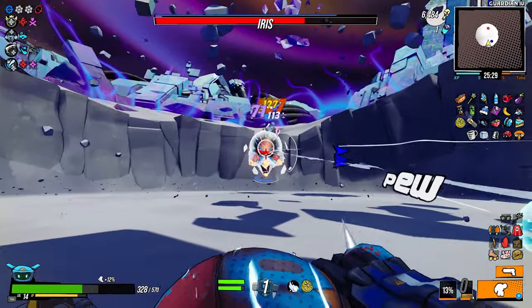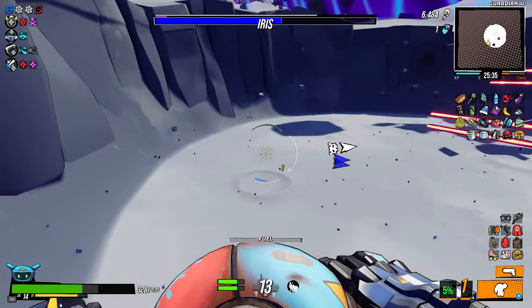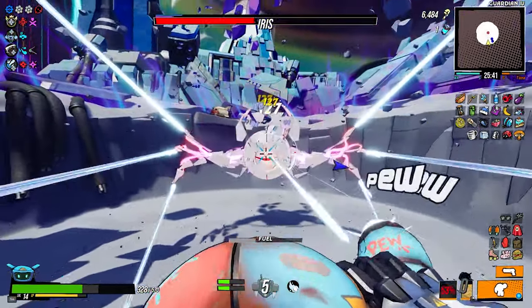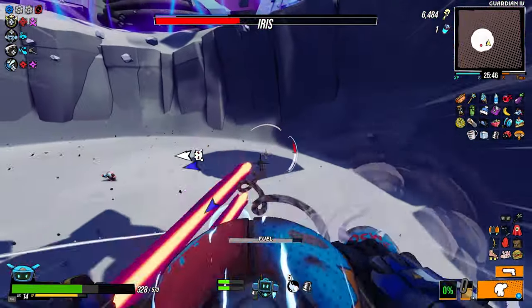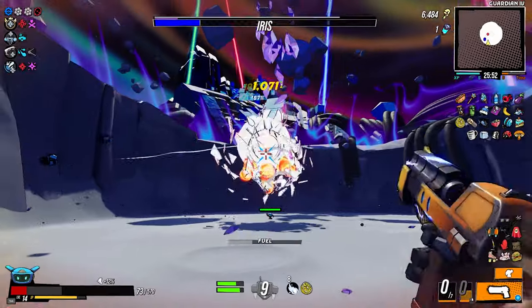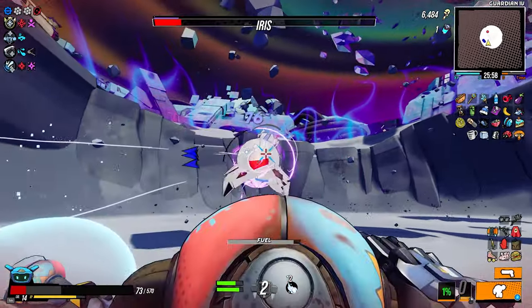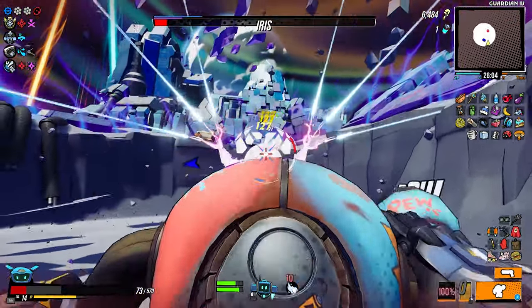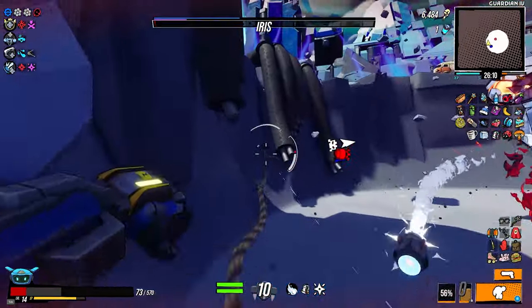Well, that went okay-ish. That though... Please, please, please! We survived. Nice. Please, guys, can I use the Cobra for just a bit? Just a bit, just a bit. Yes, yes, yes. Oh, yes. I'm dying. No! Please! Please, Iris, let me win! No!